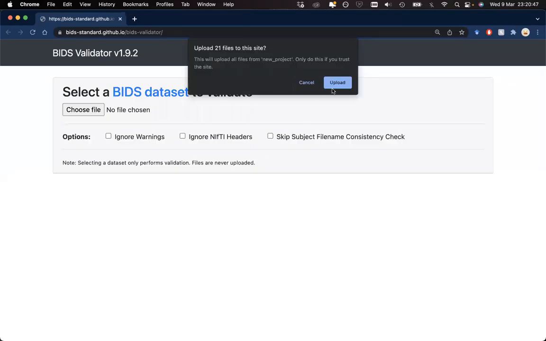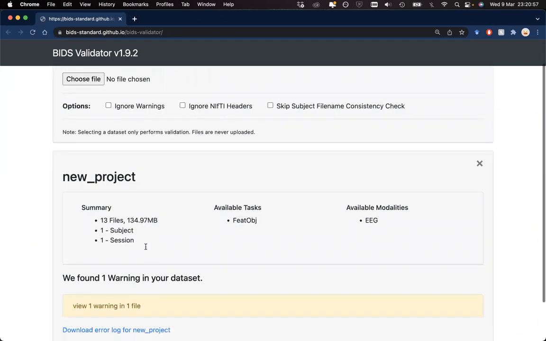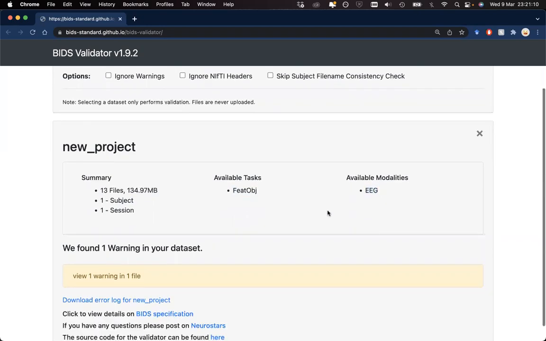Upload the file structure, and we can see if it's congruent with all the conventions. We'll see that we get either errors or warnings. I'll get to this warning in a moment, but here you can already see that it contains one subject, one session, which is correct. Task name is correct, and we see the EEG modality here.